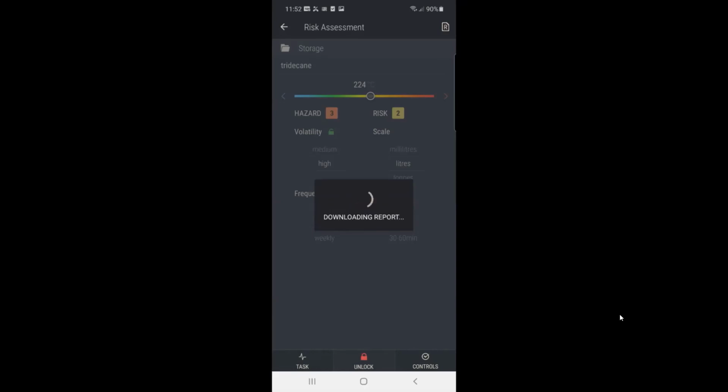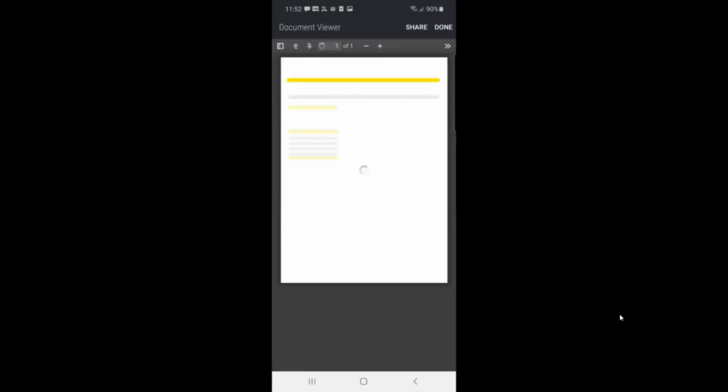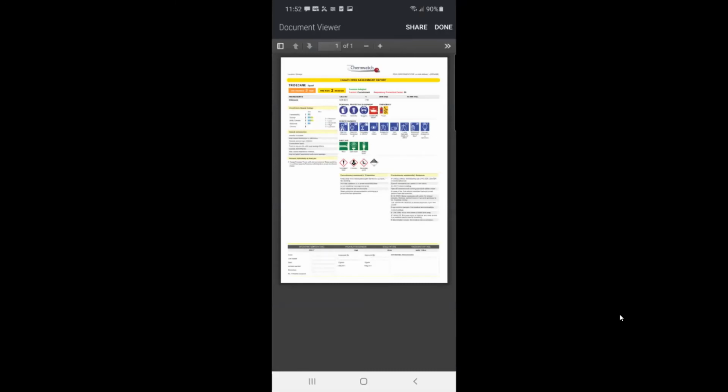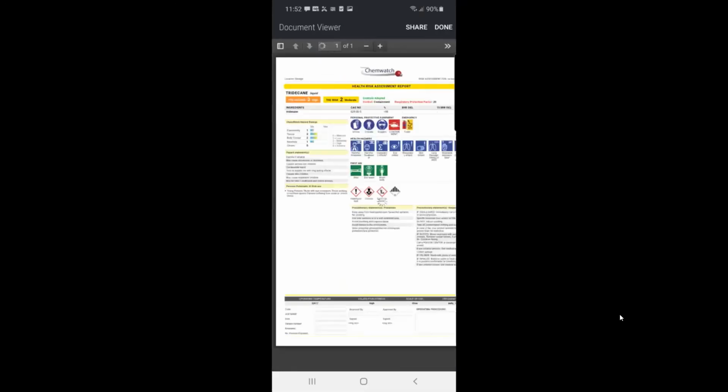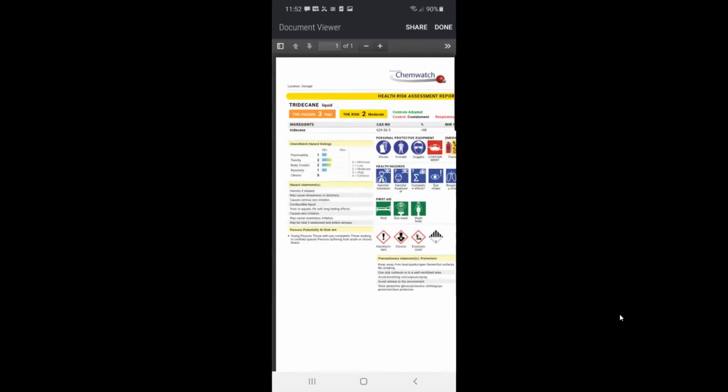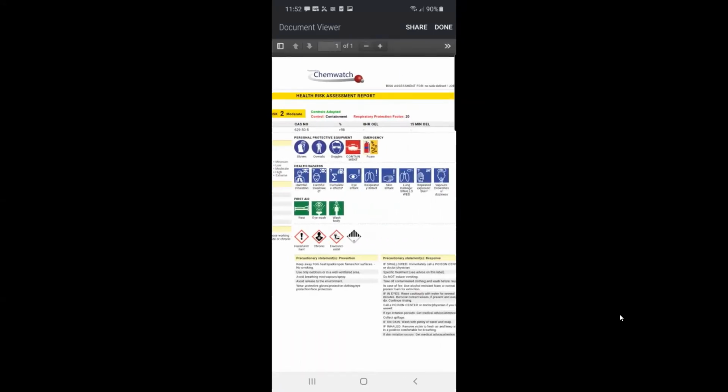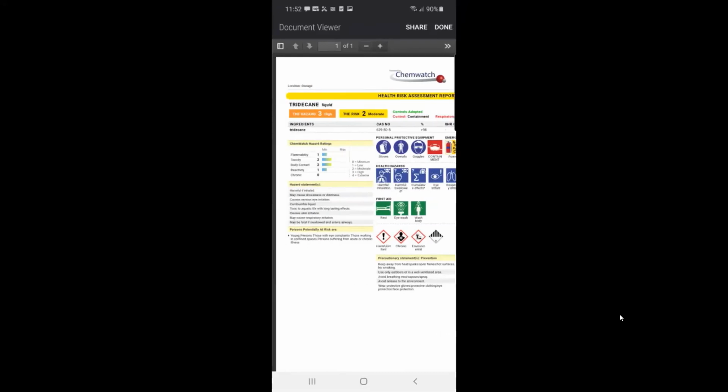So my phone connection is not nearly as good as Gusty's. She's probably got some kind of high-speed internet at her house. But if I simply were to zoom into this, you can see very quickly that I can move around in this document. And it's the same exact document that was created by our desktop app.